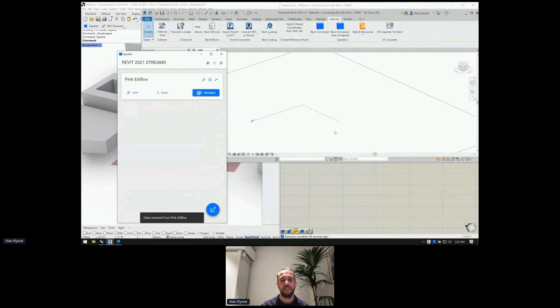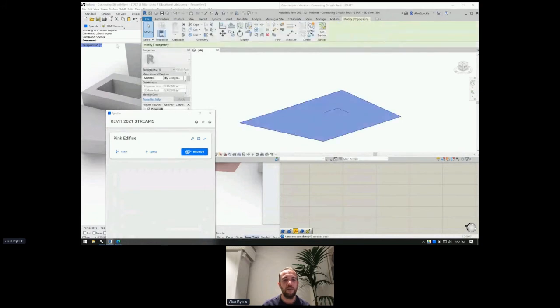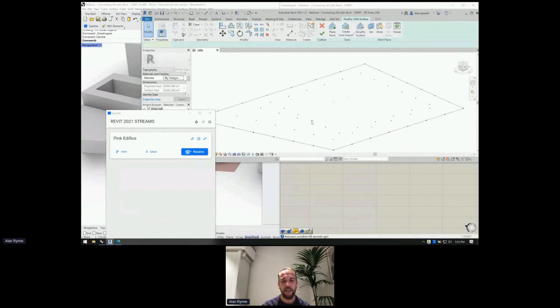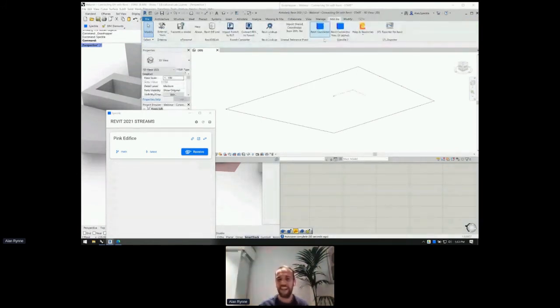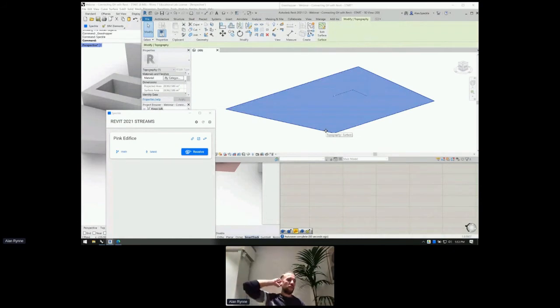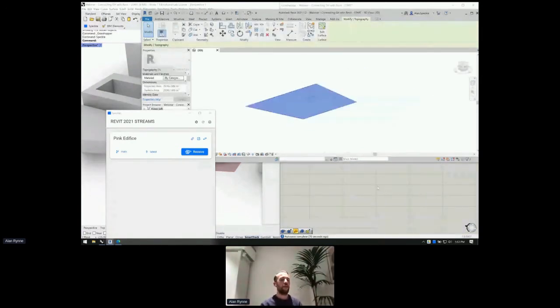So if we receive this in Revit from Grasshopper, you will see that now we have this topography element that you can actually edit its points if necessary. I wouldn't edit this by hand ever, but feel free to do so if this is what pays your bills. Ideally, if you need to modify, you would modify in the source place, in this case Grasshopper, and send it back to Revit again, which would update everything without any issues. So this creates a Revit topography.